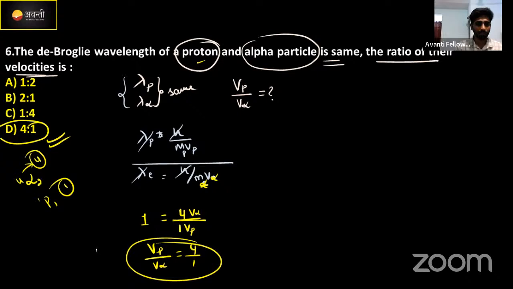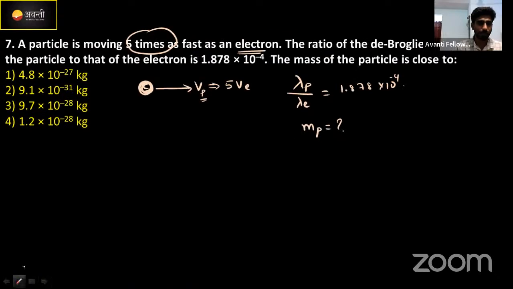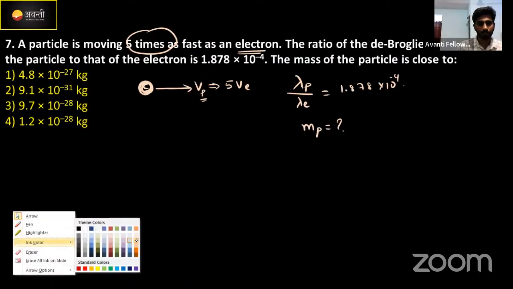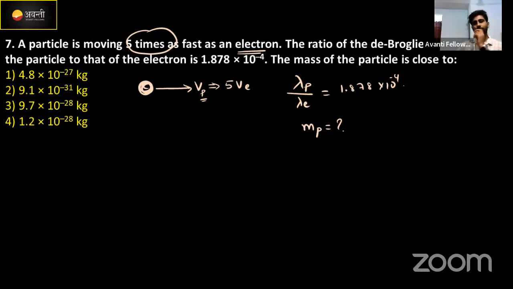किधर बन गया, कहाँ गायब हो गया यार, तो हाँ इधर है। Mass of proton find out करना है। ओके, इक्वेशन तो सेम ही है, there is no change in equation, that is lambda is equal to h by m into v. Guys, I will tell you that most of the problems which are arising from this equation only.